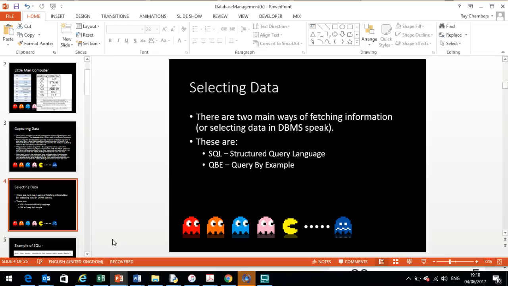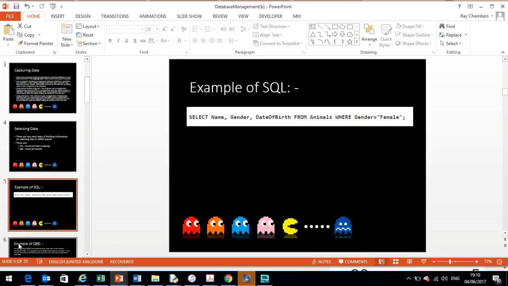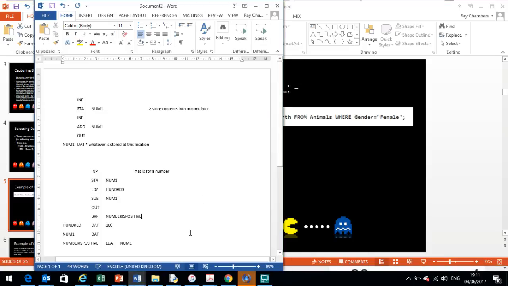So first thing that you've got is a simple query, and what that allows you to do is select name, gender, and date of birth. That's only going to show those three pieces of information: name, gender, date of birth. So that's the only information that will appear from your table animals when the gender is female. So that's a simple query. That will only bring up three columns of information, or three fields. These are your fields, remember. Now, the next thing that you need to be aware of, so I will just load this up. I've got this written here. It is when you're doing a query, so I'm going to do this again on here to demonstrate this.